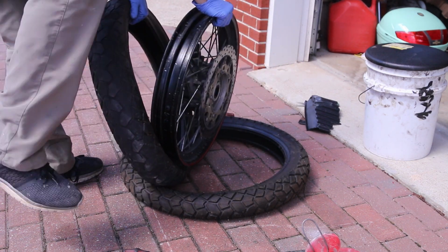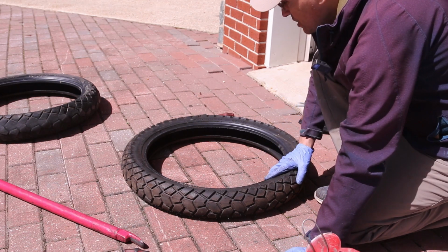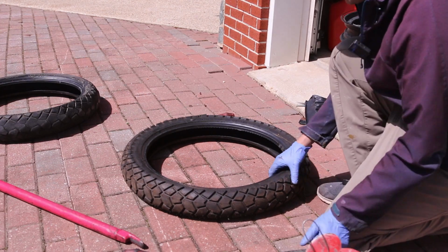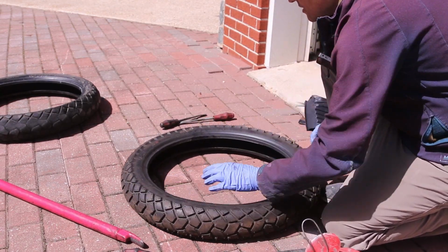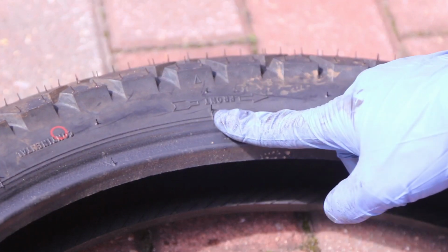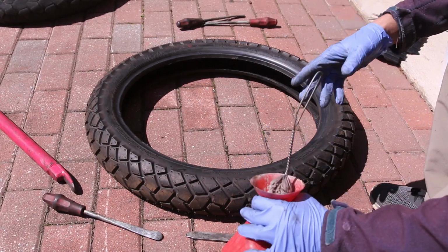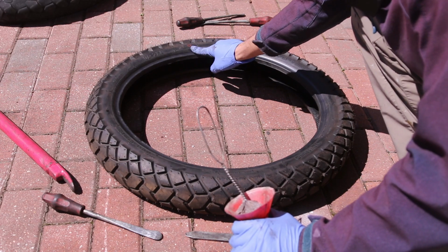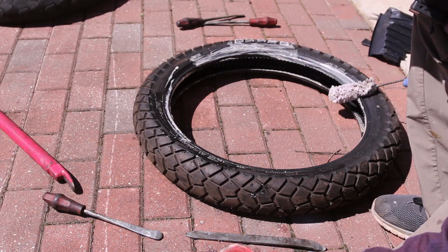Okay, there we go. So this part is a little important because you have to figure out the direction that your tire goes. It is specific. So what usually happens is there's an arrow pointing to the direction. So right there you have your arrow pointing where it should be going. We have the direction that the tire is going, and there's a dot over there that designates where the heaviest part is. I'm going to put my stem towards it.